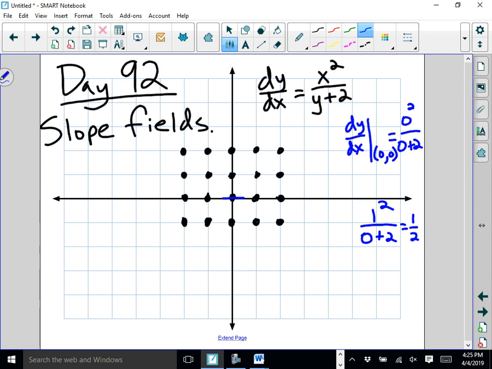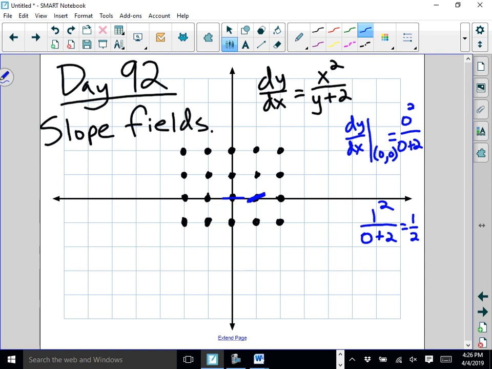So my slope for this point, 1, 0, should be a slope of a half. A slope of a half is a positive slope. It would go up 1 over 2. So I just want to make a slope that's kind of pointing towards this dot right here. It doesn't have to be perfect, but if it's positive, it's got to be positive. A half should be a pretty flat slope, so it should look like this, pointing out towards that other point.